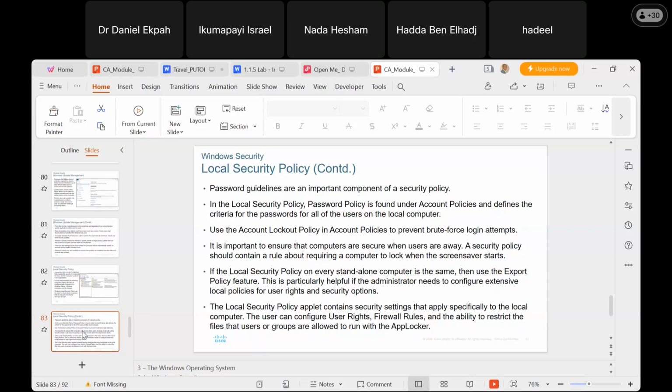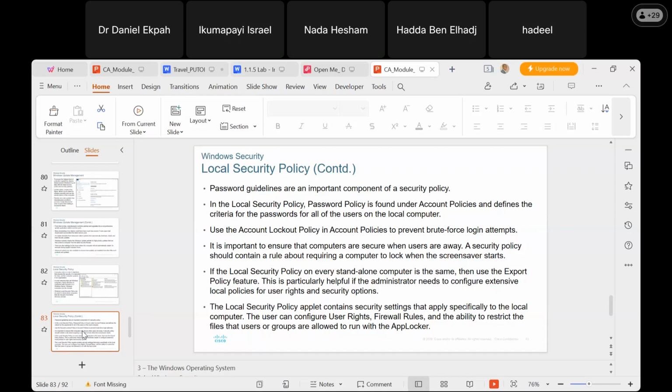It is also important to go into Windows and, in some cases, strengthen the policy, like the brute force password login. You could have an attack with some kind of brute force login attempt, but if you use the account lockout policy to strengthen that approach, you can stop such an attack.